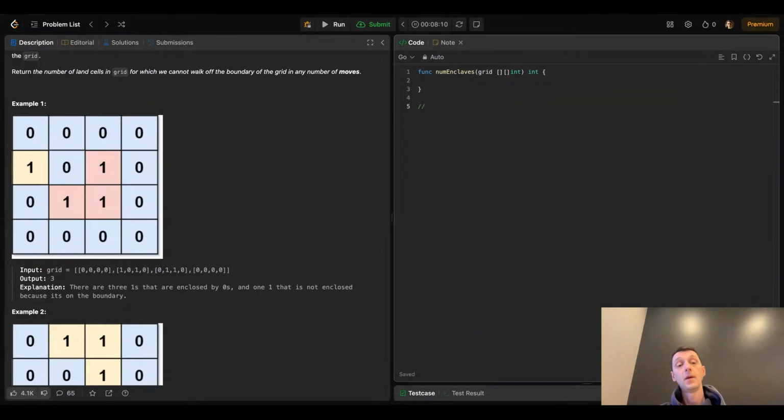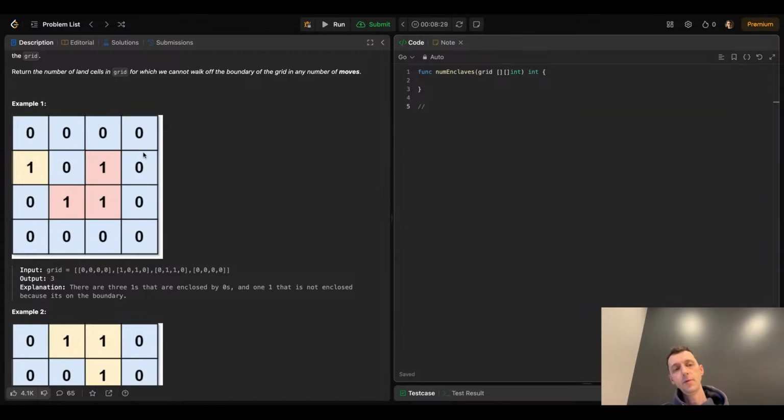Or actually, can we do it any other way? Or we can just go over the middle.